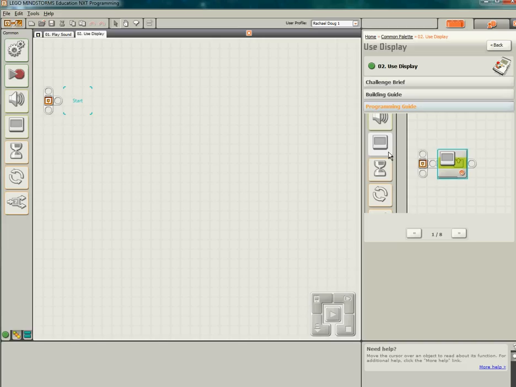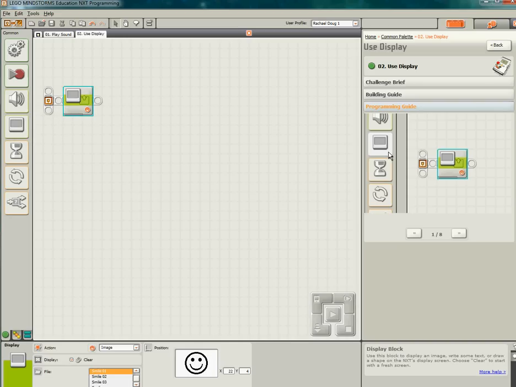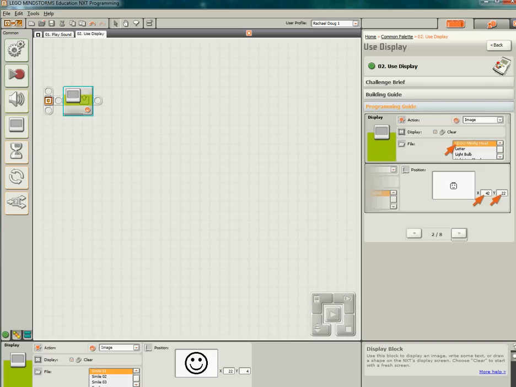So the first screen is telling me that I want to add this TV looking box to the center. So I'm going to come over here, click, drag, drop. Now I'm going to look at step 2. Okay, step 2, I'd like to draw your attention to these orange arrows, the big orange arrows. And I can see 3 of these on the screen, which means that there are 3 changes that I need to make to use display.